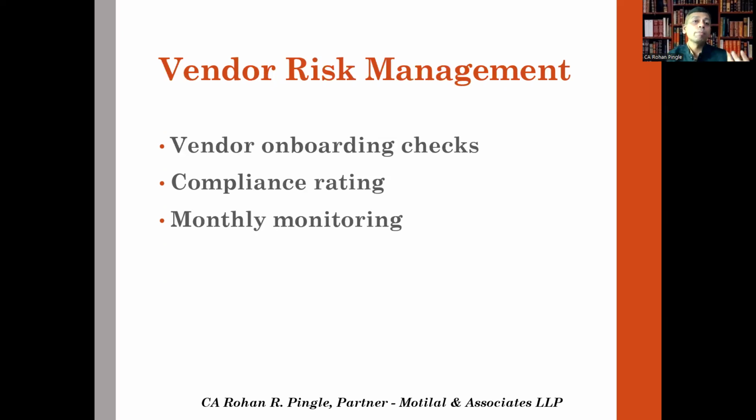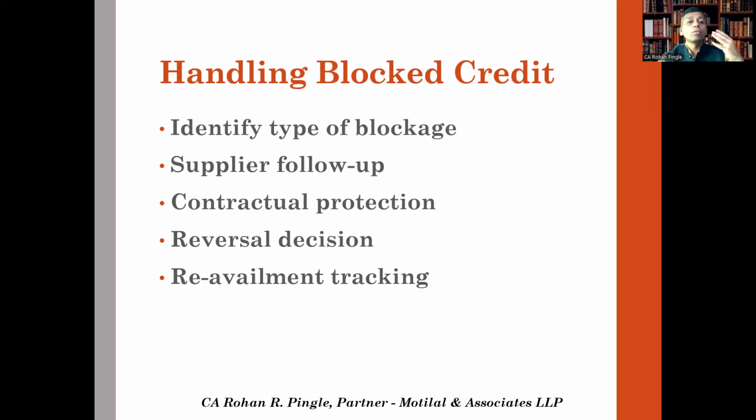Next step, decision making. After contractual protection, we move to decision making. Sometimes reverse and avoid litigation, sometimes contest based on the facts. Many times what happens is that we didn't reverse it and then it goes into litigation. But if the facts support us, we can go for that option also. But if it is practically not possible and it is good to reverse and avoid litigation, go ahead with that. So sometimes contest based on the facts also.